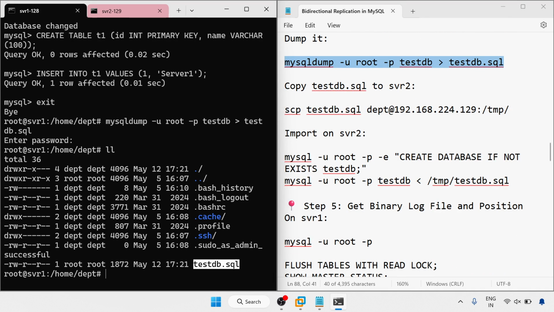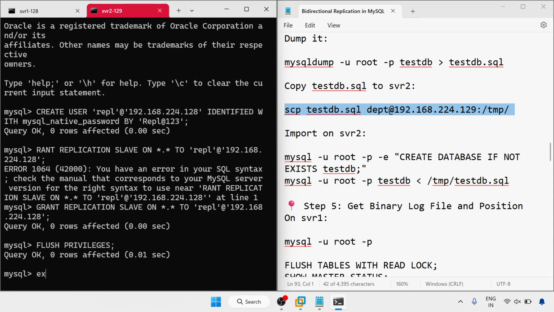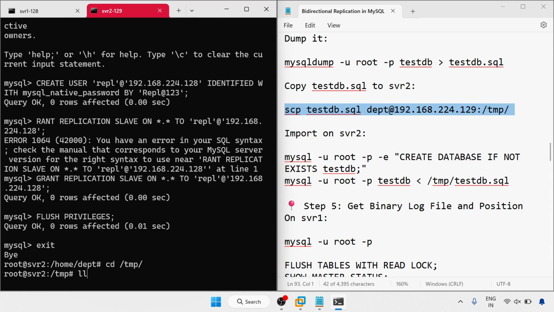Now we are going to copy testdb.sql to server 2. From server 1, I'm going to run this command, scp, dpt is my user, and 192.168.224.129 colon slash tmp folder. Let me check the tmp folder first: cd tmp, ls.